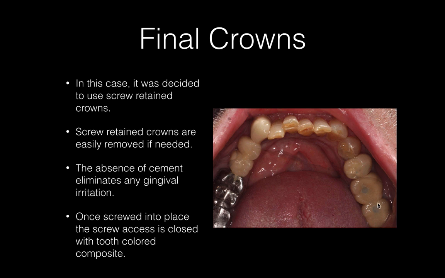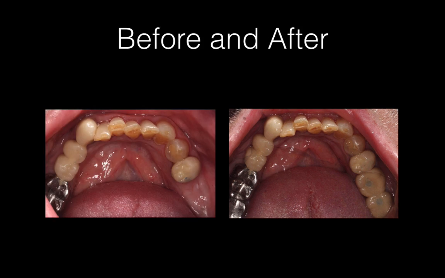Now, I don't always do screw-retained crowns, but in this particular case, we were looking at back teeth, and that's typically not very noticeable for back teeth. And in case there was ever an issue where we needed to take the crowns off, we're certainly in a position where it's much easier to do that.